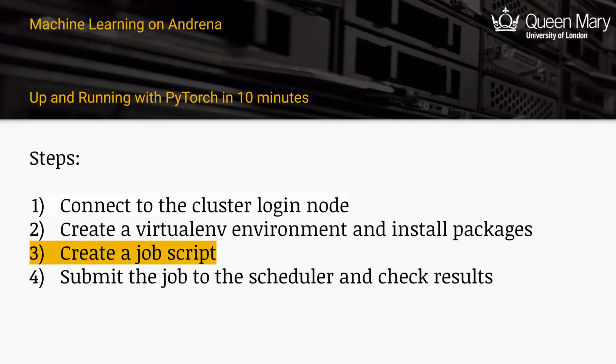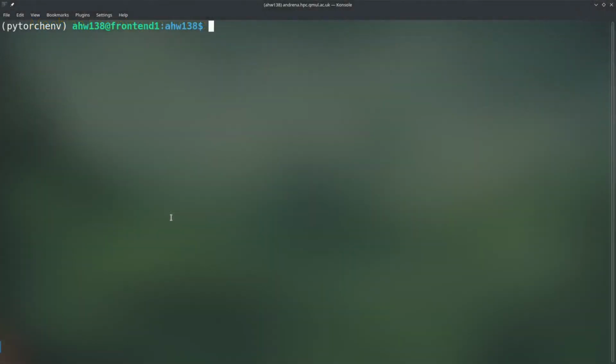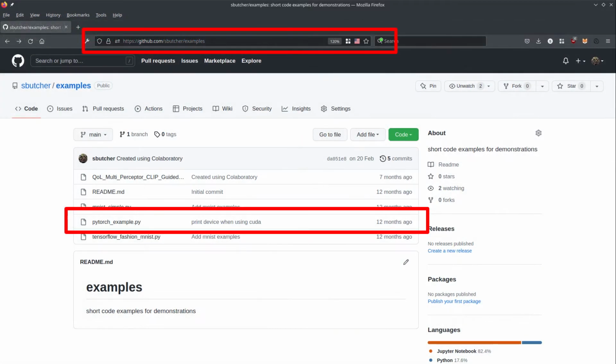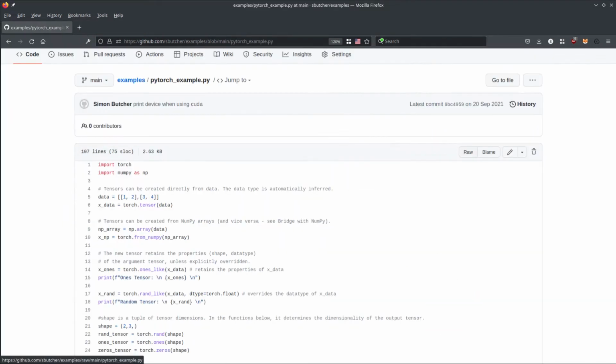To run our code on the cluster, we need to create a job script, which specifies the kind of resources that we need to run, and then it also specifies the commands that will be run. And if we're testing PyTorch, then we need some code to run on the cluster. I've created a directory called pytorch example, and it's just empty at the moment. But in a repository on GitHub, I've got some code that I'd like to run. So first I'm going to download that code, then afterwards I'll be creating a job script.